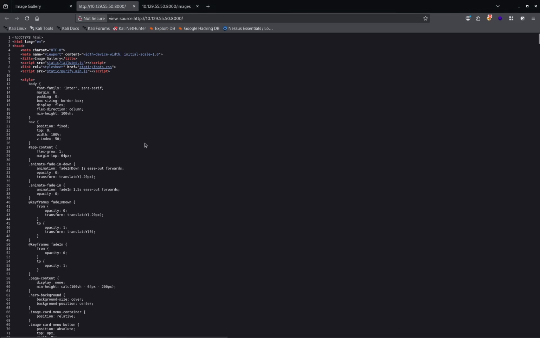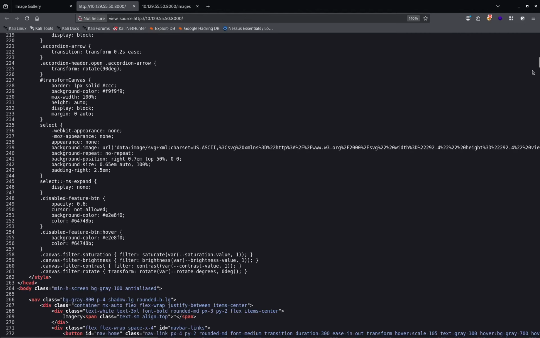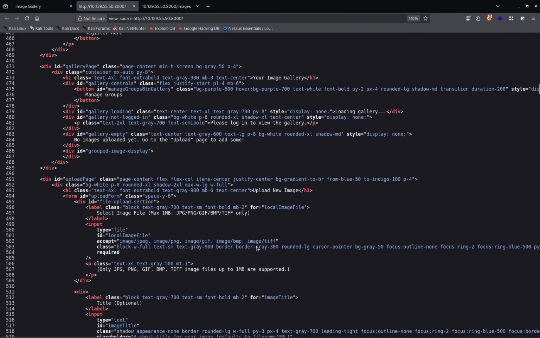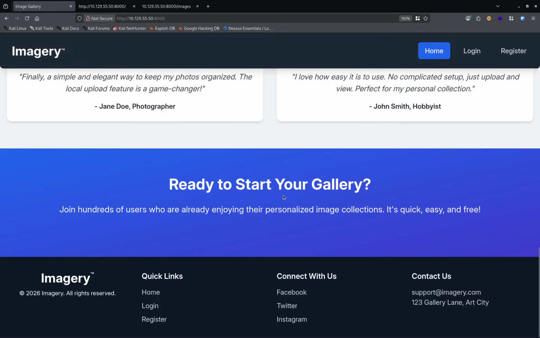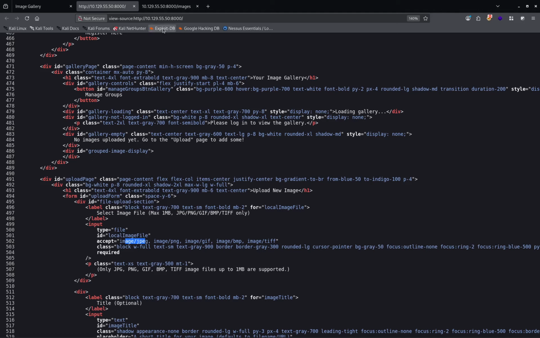For now, let me check the source code. So we see CSS at the top. We see something accept. Where is this?